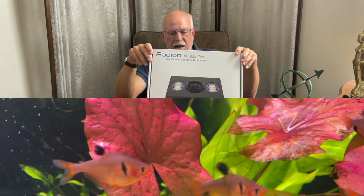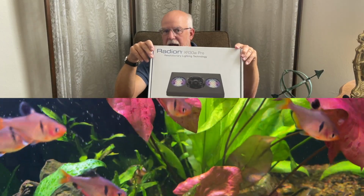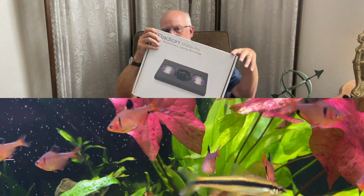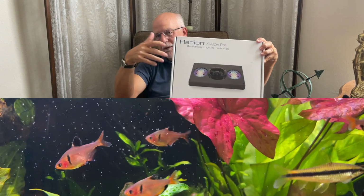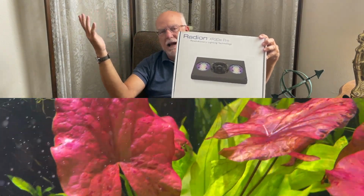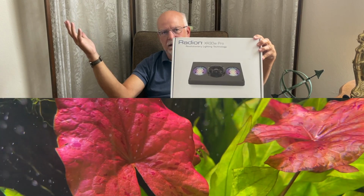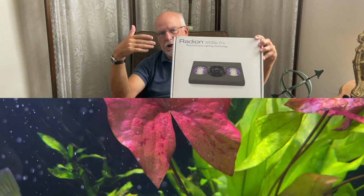It irritates me that you're charging this much for a light like this, and you can't build things like that into it. Even the Fluval has it where it has Bluetooth. You can't build a Bluetooth in it? Come on, people. That technology's been out a long time. It's nothingness at the price you're charging.